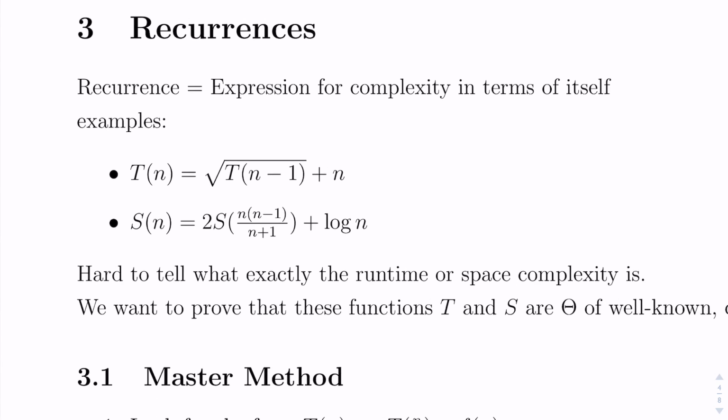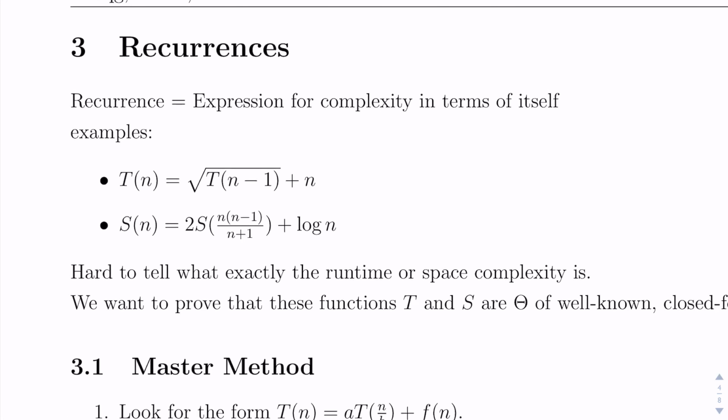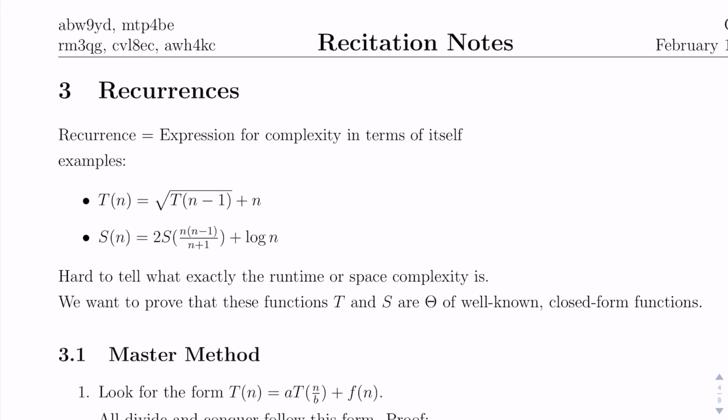The problem is that looking at these recurrences, it's very hard to tell how fast these things go, right? I mean, what is that big O of? I have no idea. So what we want is some way of looking at these recurrences and figuring out an easier to understand function that they're big O of. In fact, it'd be really nice if we knew what they were big theta of, because then we'll have a tight bound on those runtimes.